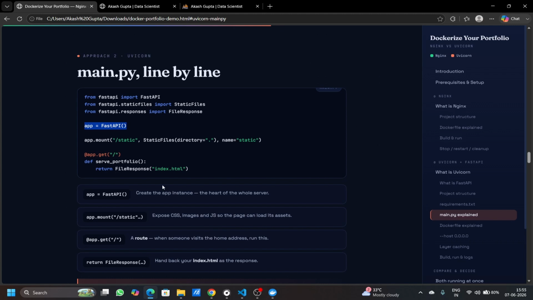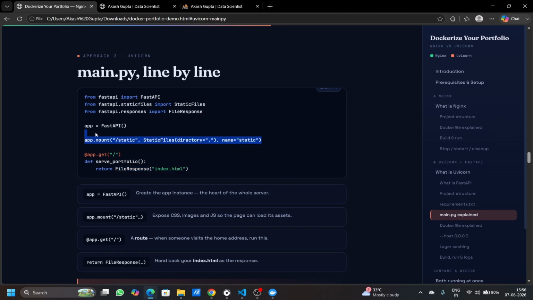And then we have this FileResponse, which tries to read this index.html file and return it to the user. And this app.get is nothing but, when I run localhost:8080, then if I hit forward slash in the end, then this particular response will be generated.